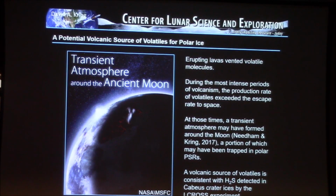Another important source is the volcanism that occurs on the lunar surface. Now, I have to say that we have a false sense of how much volcanism there is on the lunar surface, because a lot of it is concentrated in the equatorial region of the moon. What you may not appreciate is, because the moon is a sphere, the apparent surface area of that region covered by volcanism appears very large, even though it's only about 17 or 18% of the lunar surface. So there was volcanism. It was very important, but it's not as important as we sometimes think when we see these dark mare from our backyards. But anyway, there was a couple of periods, about 3.8 billion years ago and 3.5 billion years ago, where the volcanism was so intense, it was venting volatiles to the surface quicker than they could escape to space.